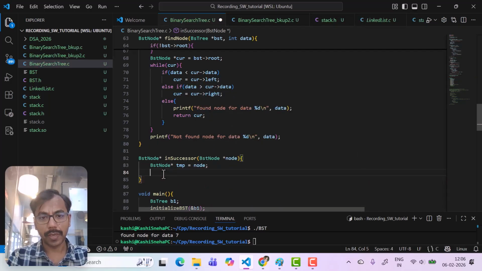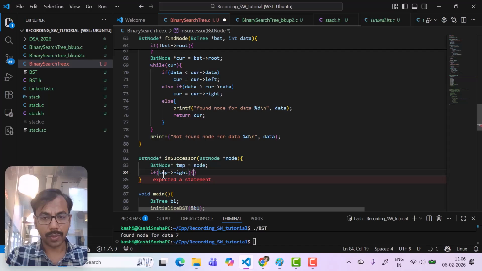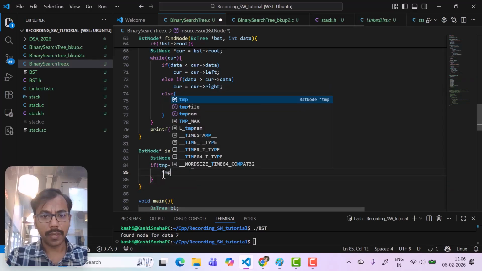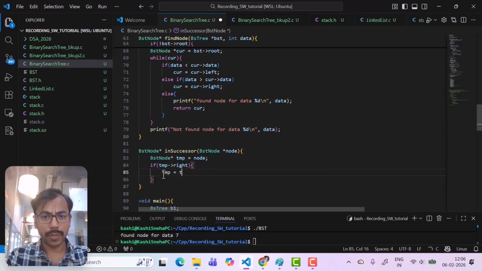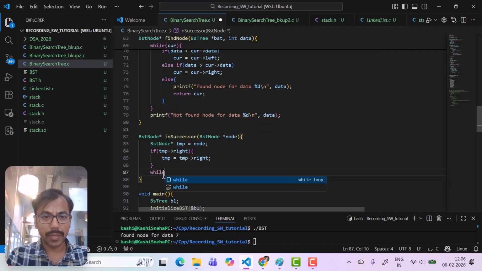I have to take a right, and then if temp right is not null, then temp will be equal to temp right, and then we have to traverse left till we reach null.